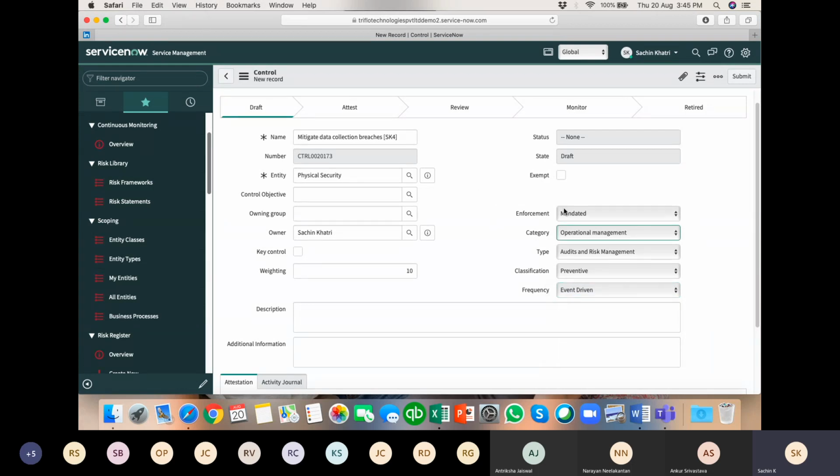Now in ServiceNow, these forms are very configurable. Suppose during our workshop, you say, Sachin, I want additional options in this list. It's very easy. I can add additional choice values. Or if you say, I don't even need this form field, just hide it, then we can hide it for you. Or we can add additional form fields, which can be different types. It can be a choice, it can be a reference field like this, or it can be a text box. Different types of fields can be added or removed. And that is the configurability of the platform itself.